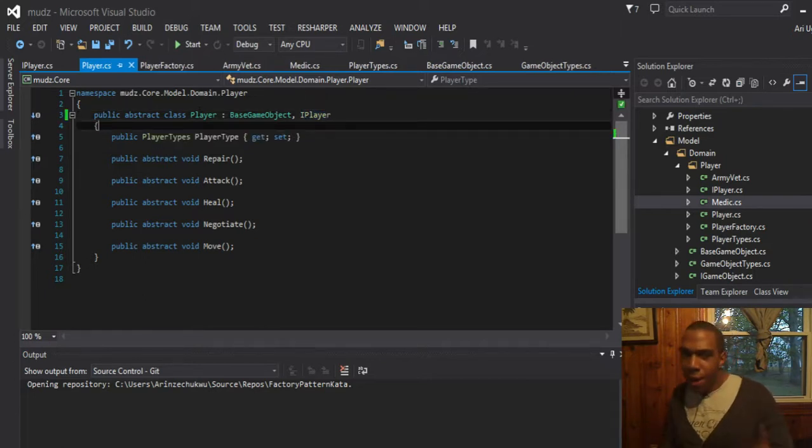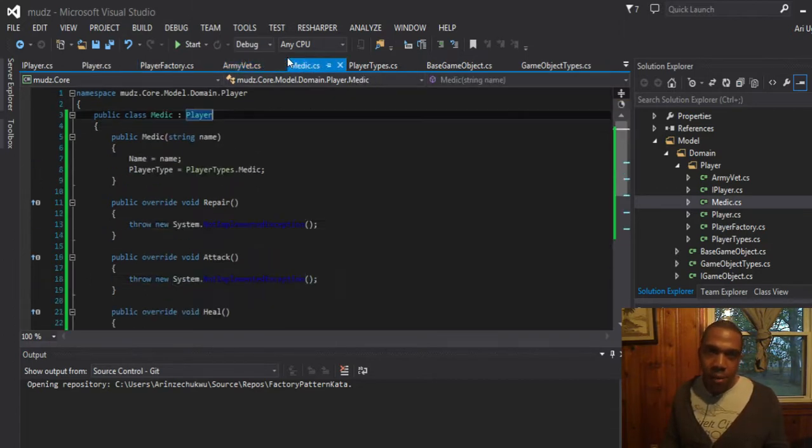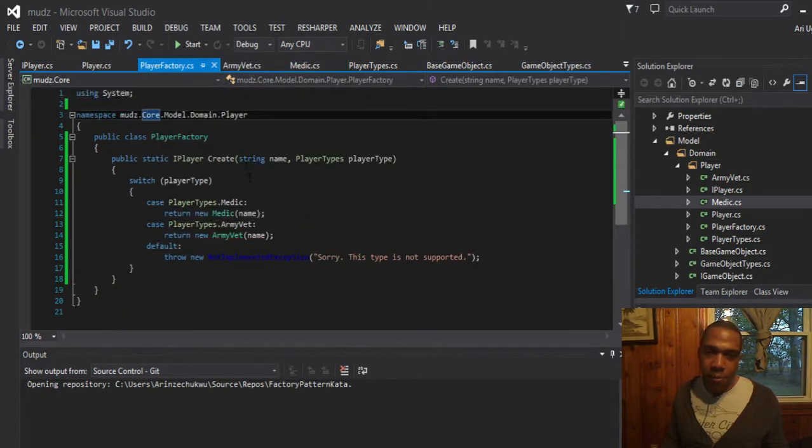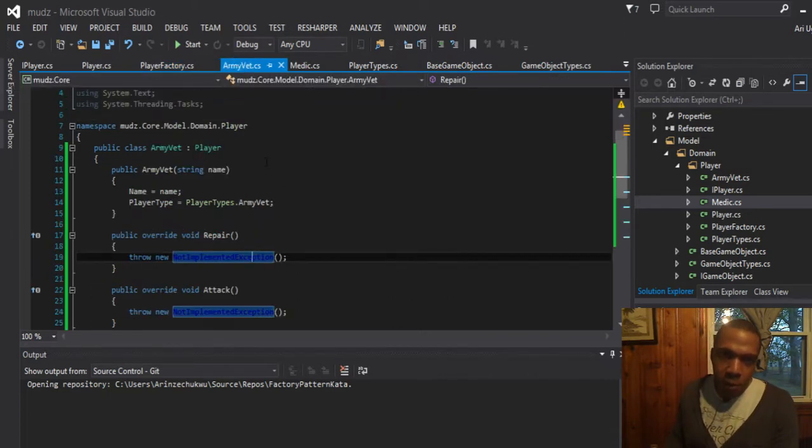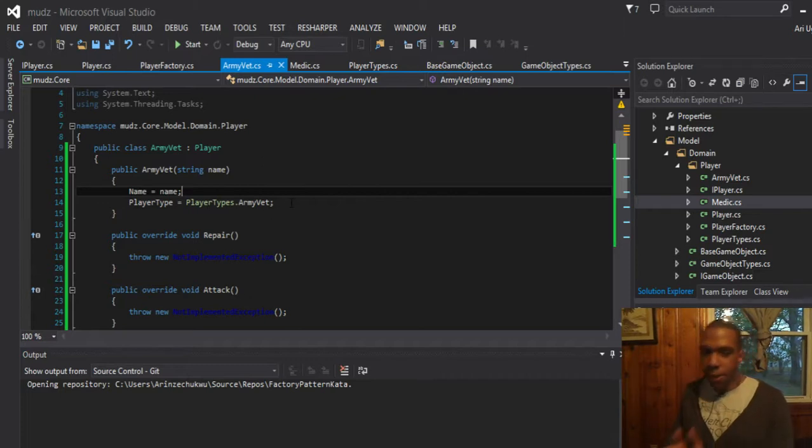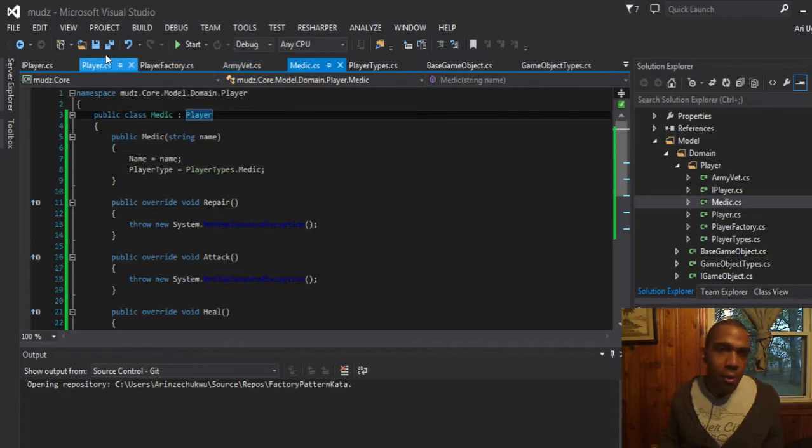And once I do that to the abstract class, Army Vet, Medic, they all get those things by default. So when I come back into my factory, the red squigglies go away, and the program is very happy. So, again, in terms of being able to do things in a central location, have the benefits be passed down the line, it's another example of that.